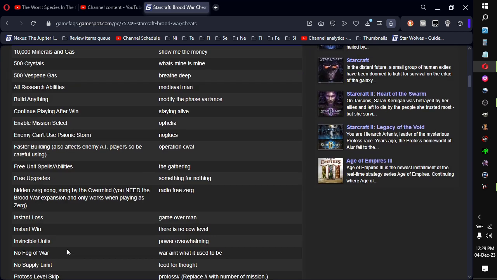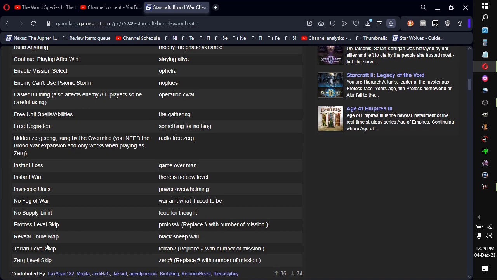I'm thinking power overwhelming and no fog of war. And where's the other thing? Reveal entire map, black sheep wall, so we can actually see them. Radio free zerg might be a thing too, sung by Overmind, you need Brood War. Okay, radio free zerg to show where the hidden units are, because I'm guessing that might have been it. Just some hidden unit that would only have popped up if you had a ground unit near it or something like that.